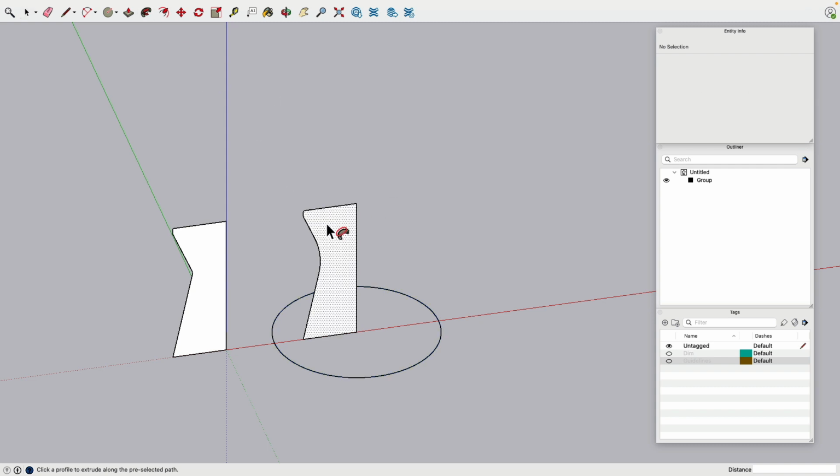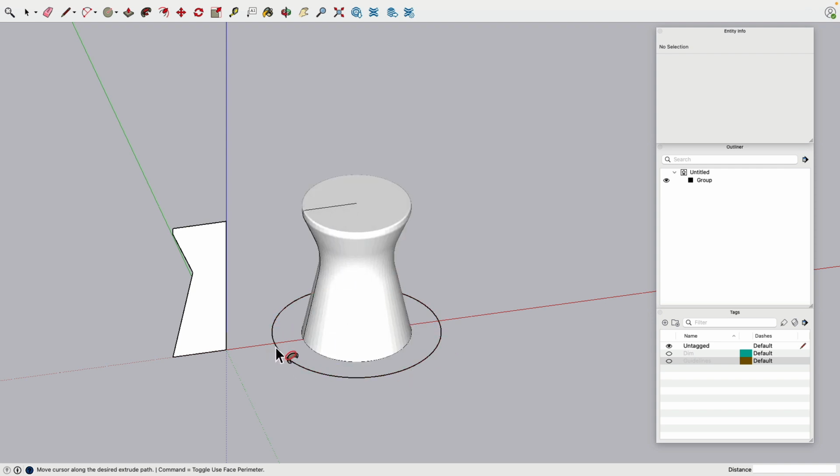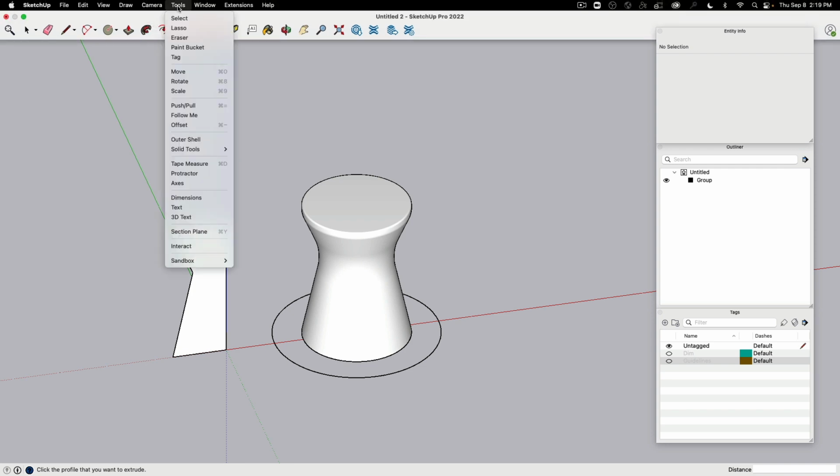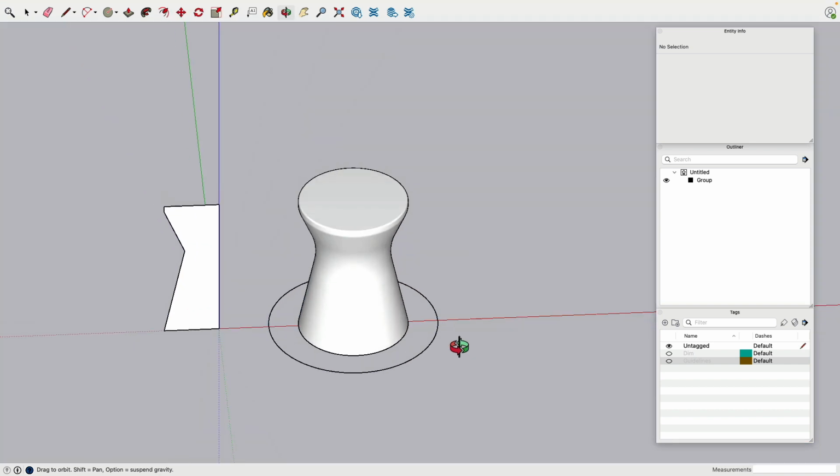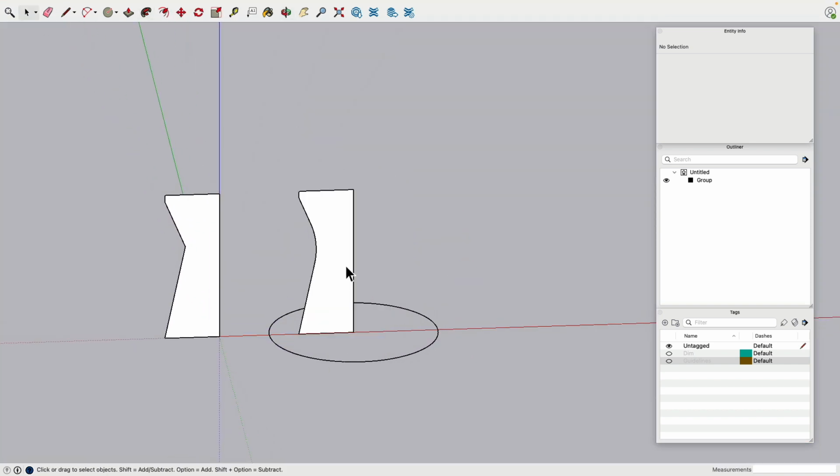And let's see, how does this look? In case you don't have the follow me command, it is there. Very good. Yeah, that doesn't look too bad.